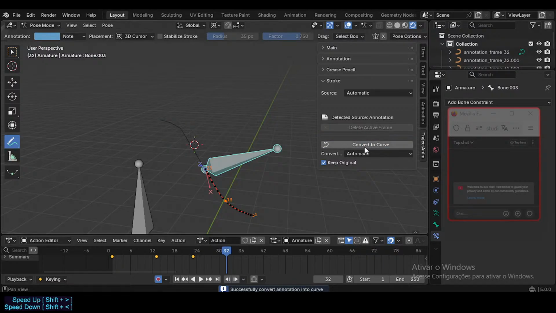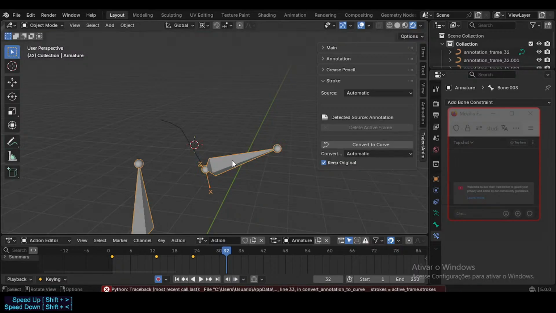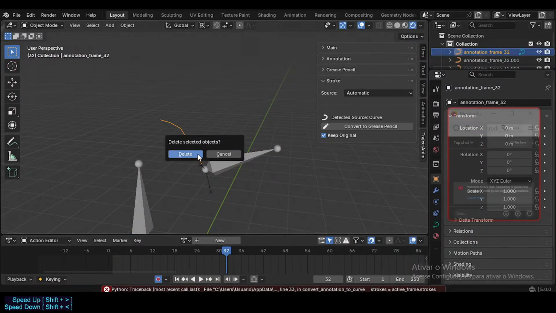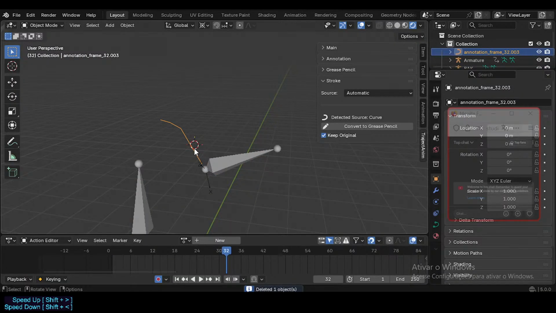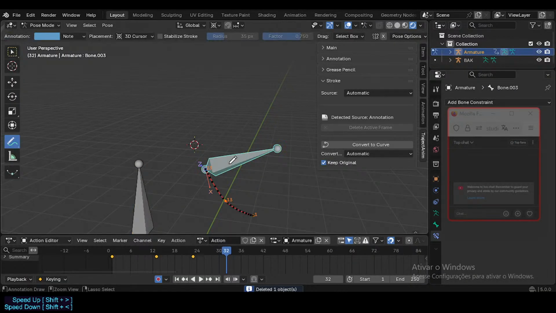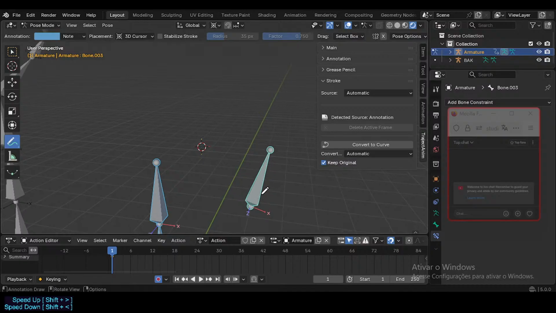Okay, it was made into a curve object, another curve. How many of these are there? Okay, I'm going to delete all this. We're going to reset here and draw this.